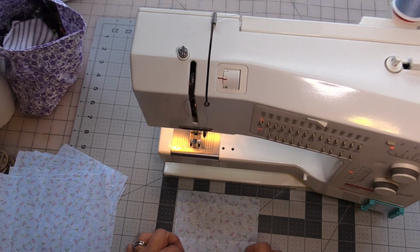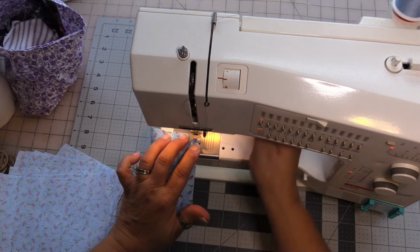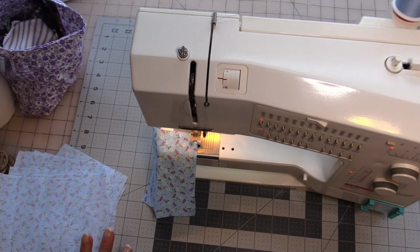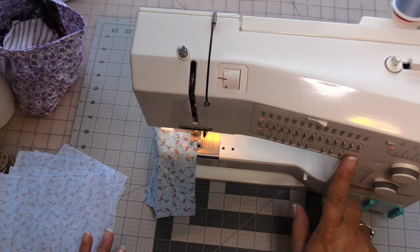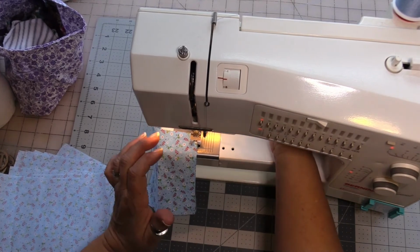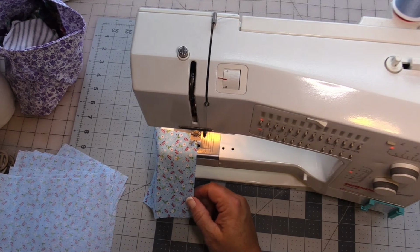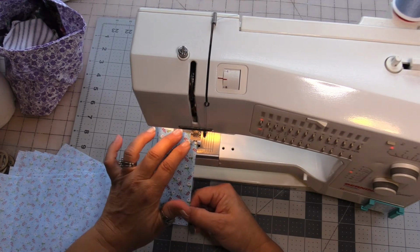We are simply going to fold. I'm not even going to zigzag, so I don't really have the thread to do the zigzag stitch. So I'm going to set it back to my default settings and use just the thread I have. I may have to get more for a second wind on the bobbin. If I do that, I'll probably just use white.